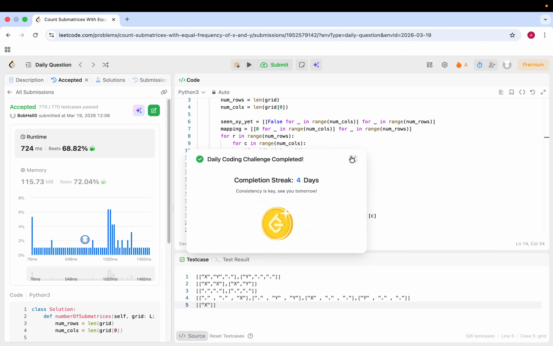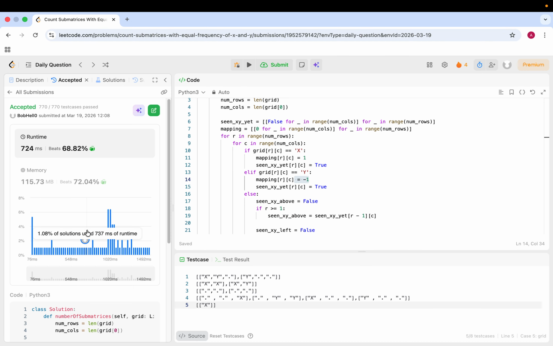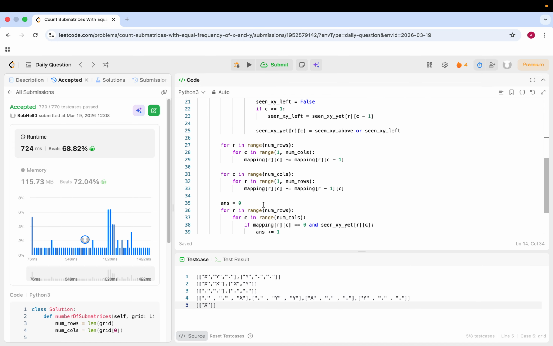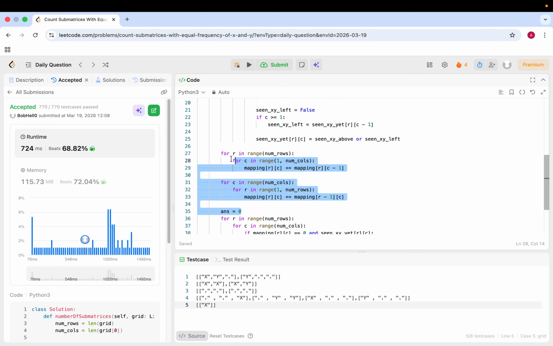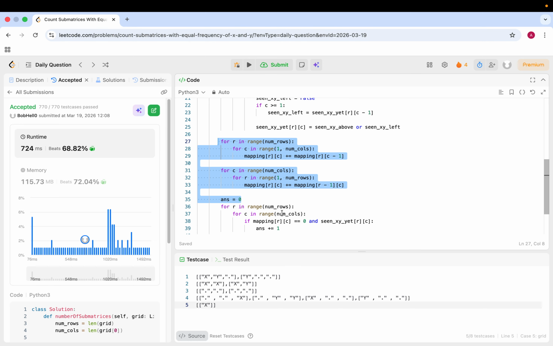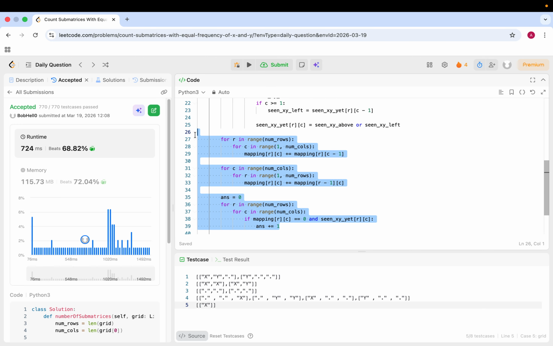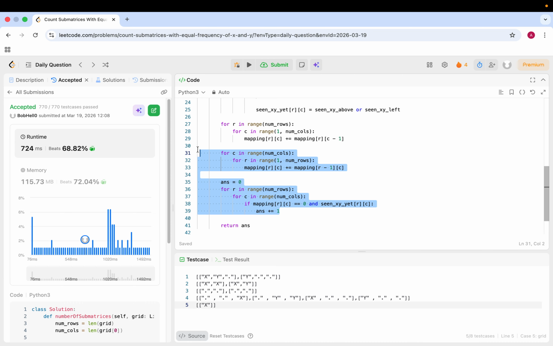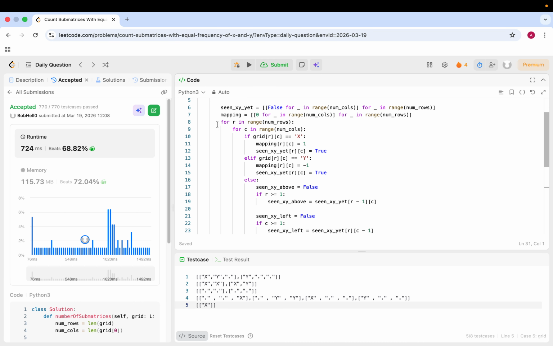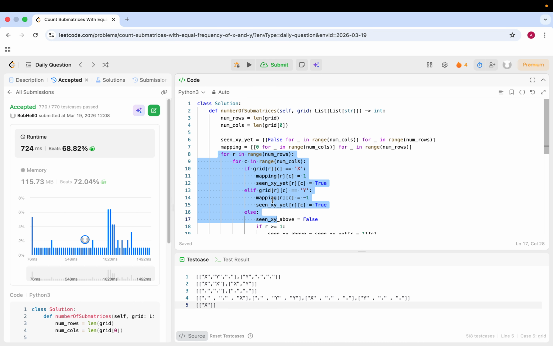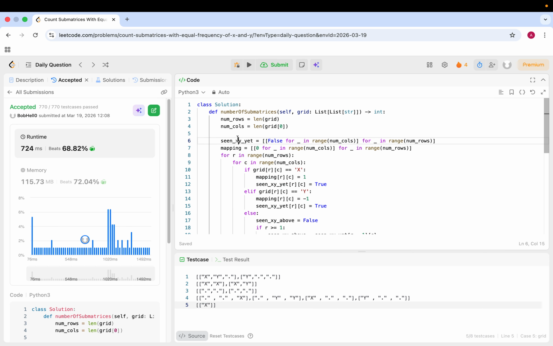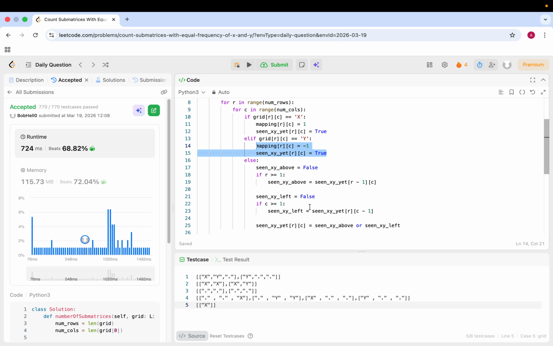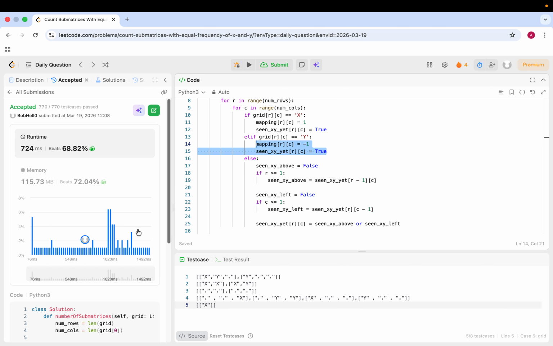I don't know if I can claim that, to be fair. Although what I would imagine is being faster would mean handling the for loops maybe in one go. Like maybe you could do all of this in one go. I was thinking about that in yesterday's problem, but I didn't get it right, so I didn't bother. I think maybe how you get slower would be like if you do the mapping and the seen xy thing separately. Like I was handling them in one go, but you could, I guess, reiterate if you wanted.